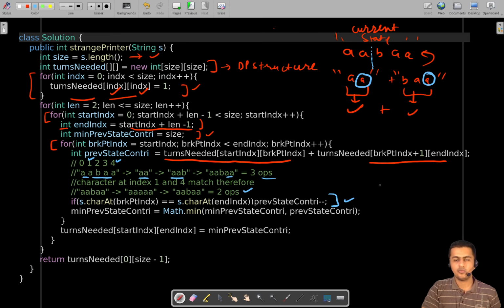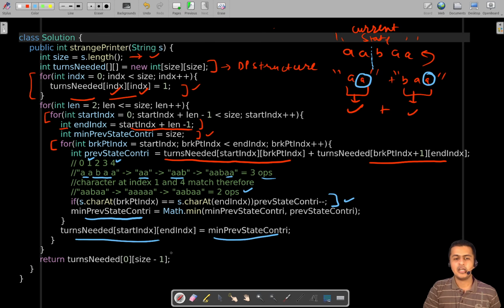I hope you are able to understand it. And then you will be simply updating your minimum previous state contribution variable. Once you are done considering the previous state contributions and have your minimum, you will simply update your current state with that.